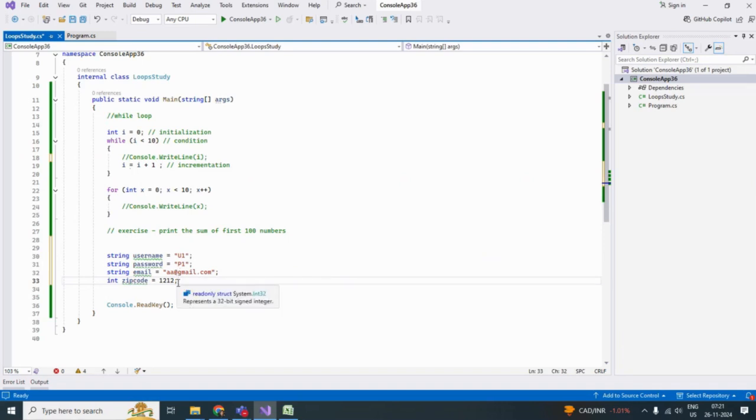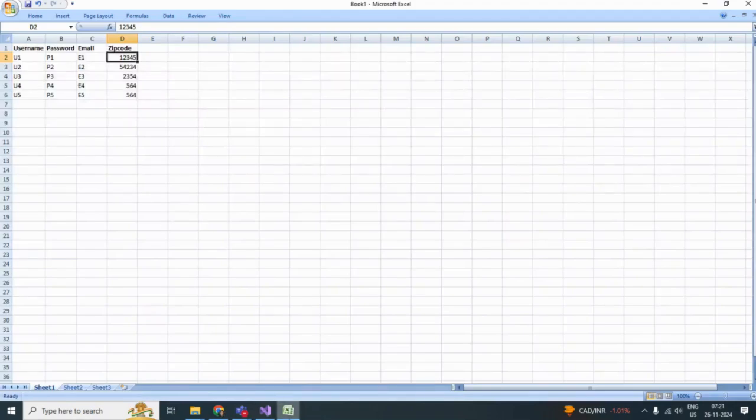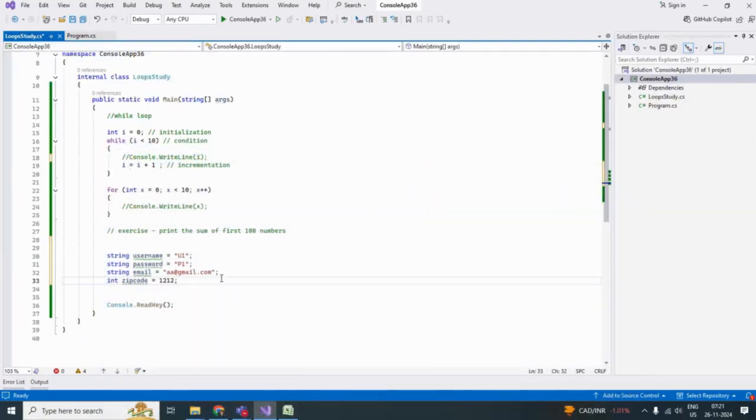So to store all these values we use an array. An array is basically a memory location where you can store multiple values.